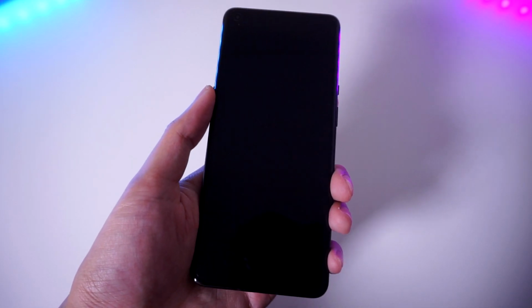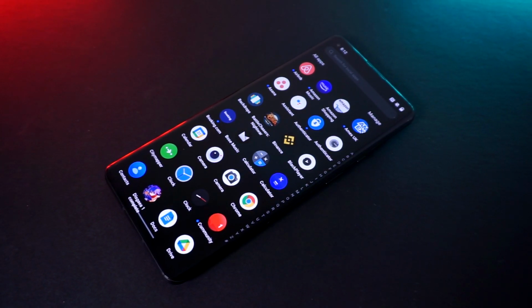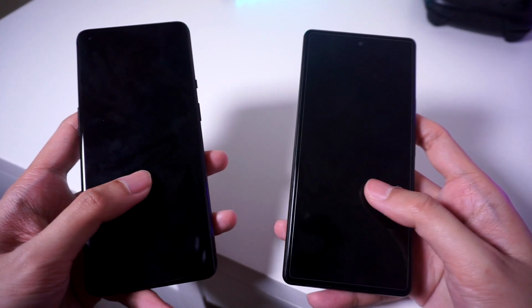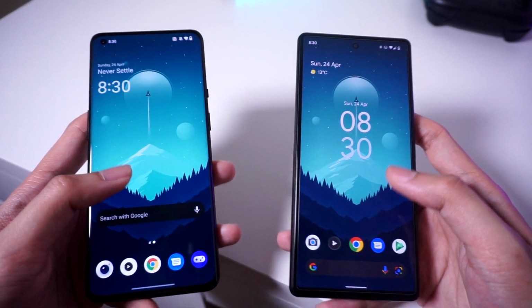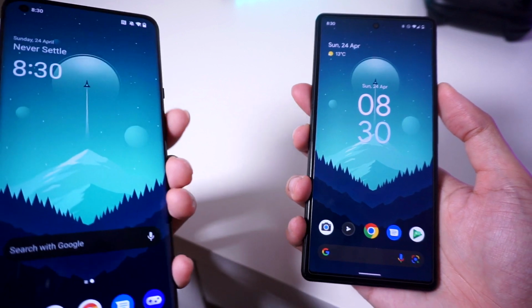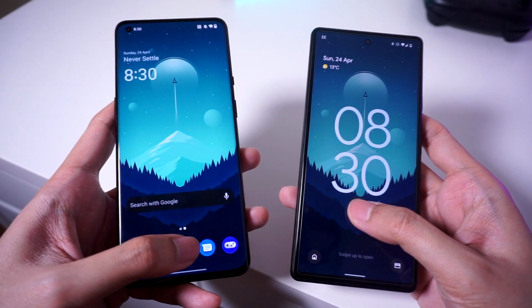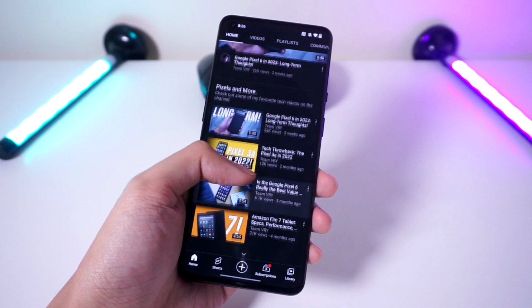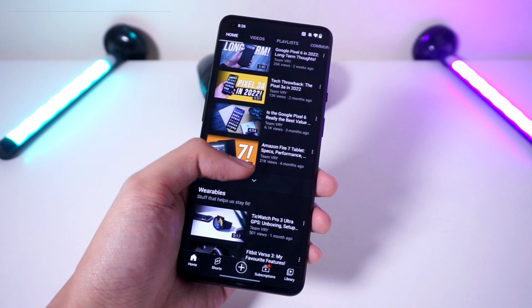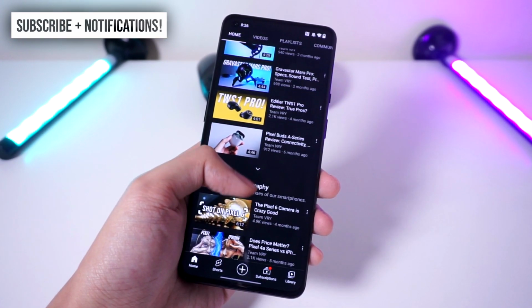If there's ever one big reason to get the OnePlus 9 Pro, it would be the hardware. OnePlus has packed a lot of great components into this device, like the high-resolution 6.7-inch AMOLED display, which looks bright and fluid thanks to the vibrant colors and 120Hz refresh rate. It also comes with Gorilla Glass 5 protection and even an in-display fingerprint sensor, which is fast and responsive. Given that our main method of interaction with our smartphones is through the touchscreen, I think that OnePlus really nailed the display quality on the 9 Pro, and it still shows its worth even in 2022.